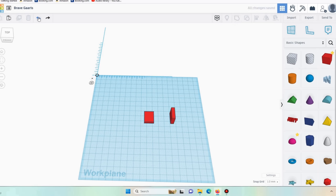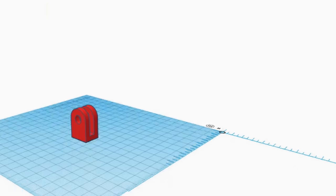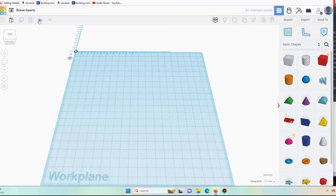And now for the pivot point itself, it's just three boxes. Make it nice with a nice round cap. Line them all up, put an 8mm hole in it so we can put the pivot pin in there, and then center them all together and merge it, and we get our actual pivot point. That's where the arm will go so it can wobble backwards and forwards.